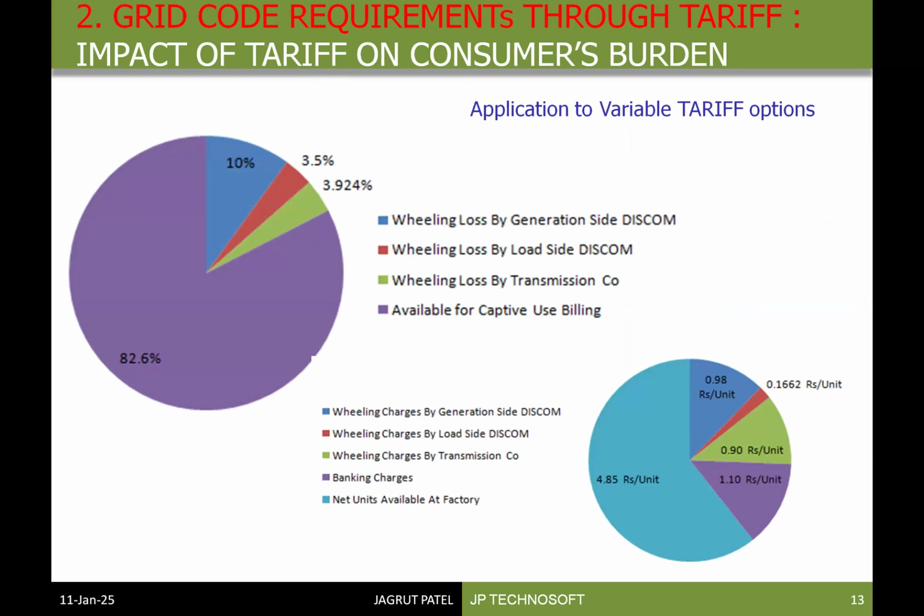This slide is dedicated to the regulations for consumers who want to take the benefit of generating at one place and utilizing the same energy at another place. For them, out of 100% generation of solar energy, only 82.6% will be maximum utilized at the plant end. And in terms of unit rate, if he wants to get a benefit, then a maximum of 4.85 rupees a unit he can take as benefit. This is based on an 8 rupees a unit tariff. Okay.